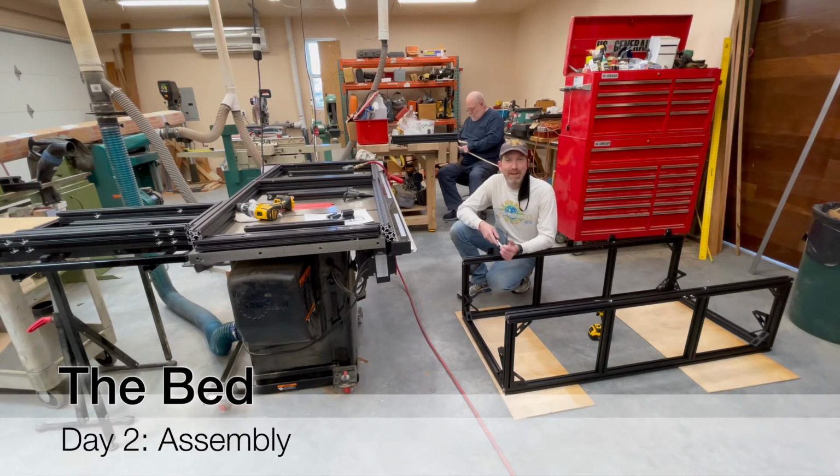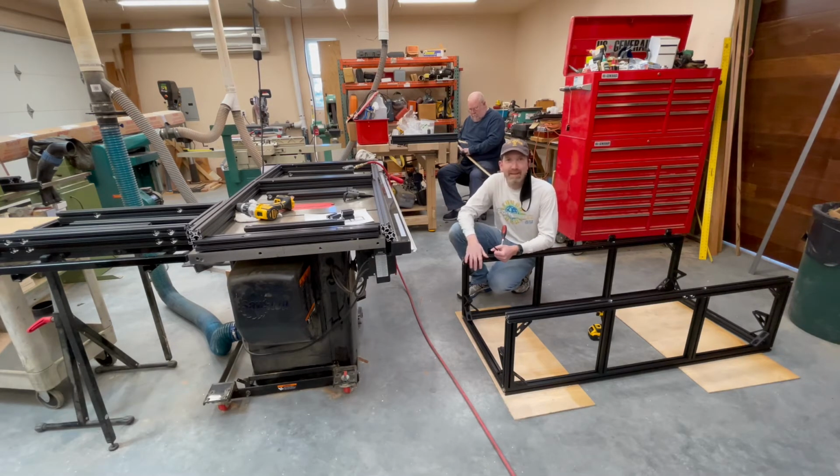Day 2 of assembling the bed. Like yesterday, I am doing this from Al's workshop, which you've seen me at many times before, or as I like to call it, Santa's workshop, because it pretty much has every tool necessary to build anything you could want to build. I know I'm very fortunate to have access to all this. We didn't get quite as far of assembling or building the bed as we wanted to yesterday, but this is really par for the course when you're doing something for the first time.